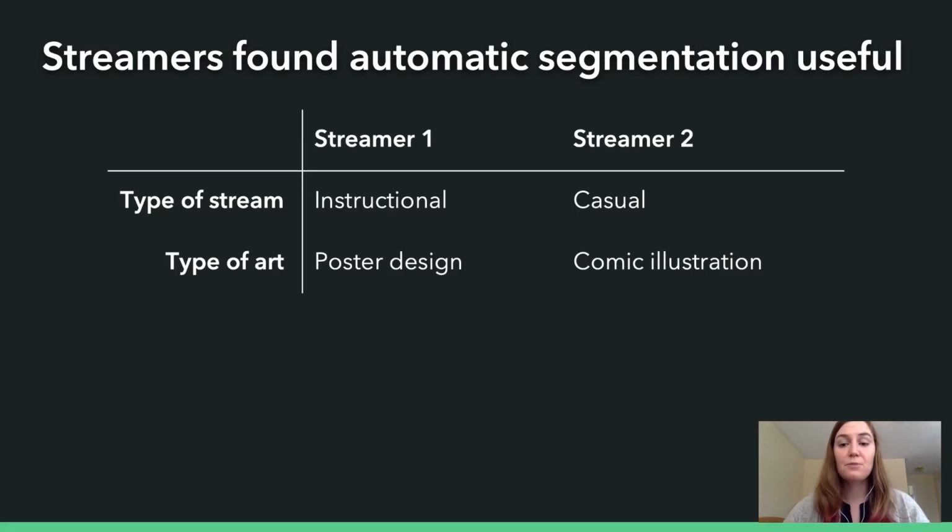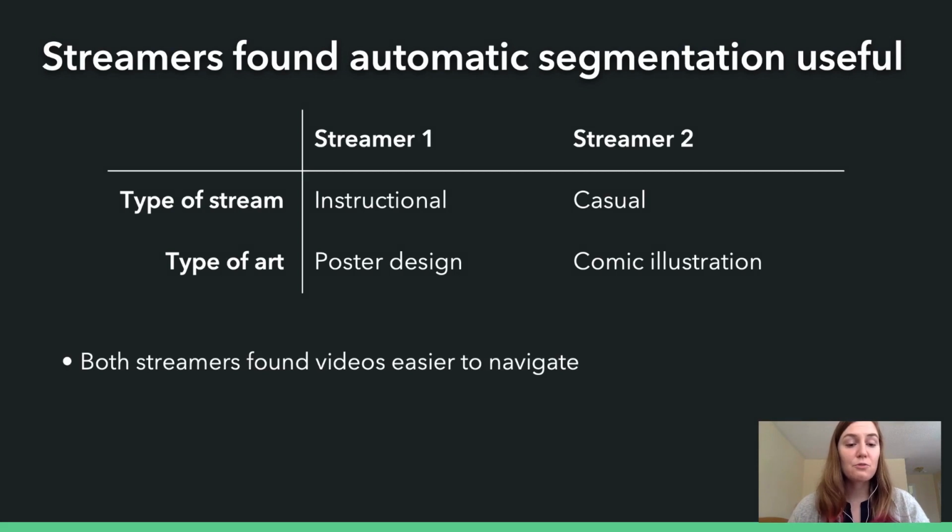We gathered feedback from 2 streamers on our algorithm segmentation as shown in this prototype interface, applied to their own videos, and we gave them the opportunity to label the sections and edit the segmentation boundaries if they wished. The streamers had different styles and types of tasks that they streamed. Streamer 1 took a more instructional approach, explaining how to do what he was doing in the stream, while streamer 2 was more casual, conversing with viewers while also working on his comic illustration.